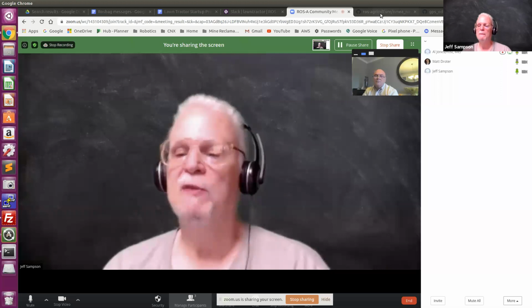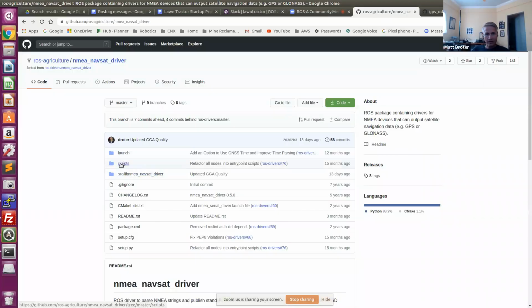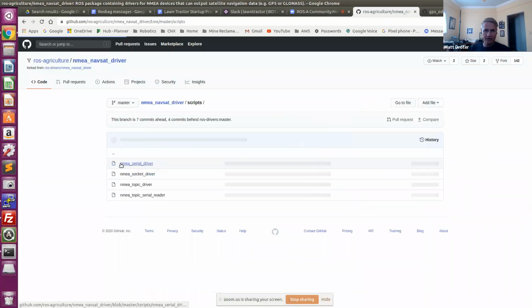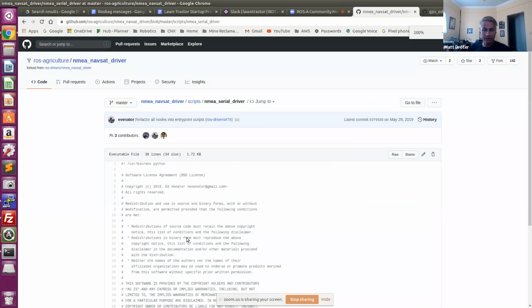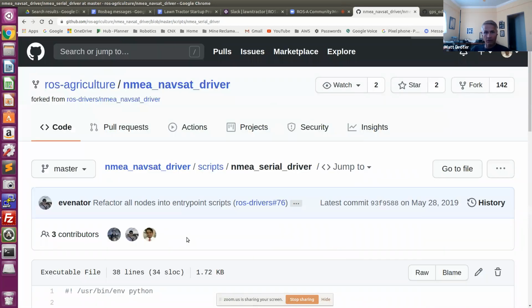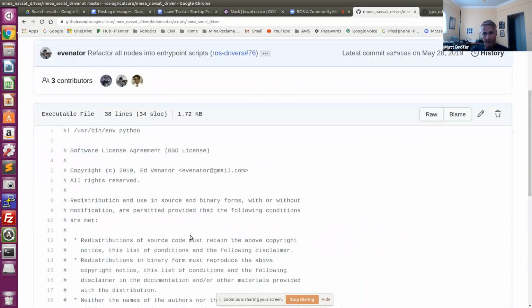It seems like something coming from the GPS will just hand you a velocity. You should be able to use it directly. I don't know if those messages are turned on from the GPS and whether there's anything in the Navset driver that will grab that message and strip off the velocity for you. If you look at Al's bag file in that Navsat driver, it's publishing speed, velocity, heading, and fixed. So all of those are being published.